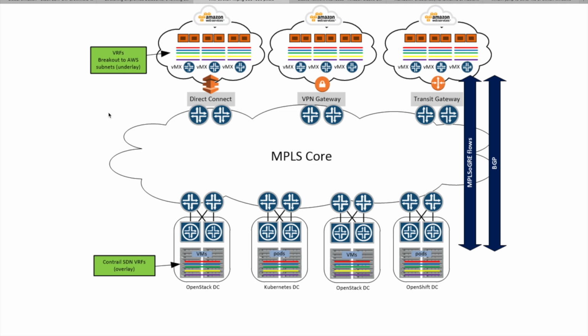So in past videos I've shown running Contrail SDNs in AWS, but in this video we're looking at native services, so there's no Contrail up here. There is Contrail down in the data centers, and we're going to use VMXs deployed in CloudFormation and configured in user data to stretch the SDN networks from the on-prem all the way out to virtualized bare metal networks, which then include native AWS services in Amazon.